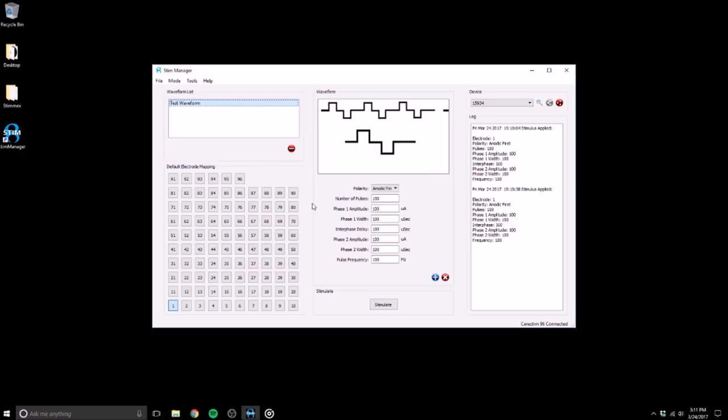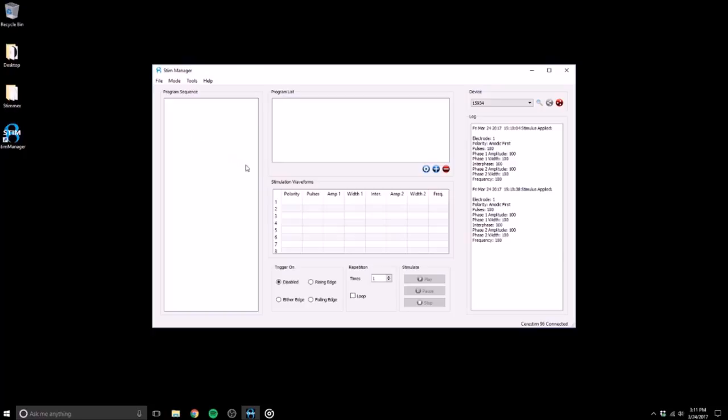we call program mode. This mode, as its name suggests, allows one to create more complex stimulation programs that consist of a number of stim patterns we just created. Most researchers find that they spend most of their time in program mode due to the additional features it offers for triggering of stimulation and automated control of electrodes to stimulate on. In this mode, we create programs in which multiple waveforms are loaded and applied to the electrodes that we choose for them. These programs are executed as a whole.